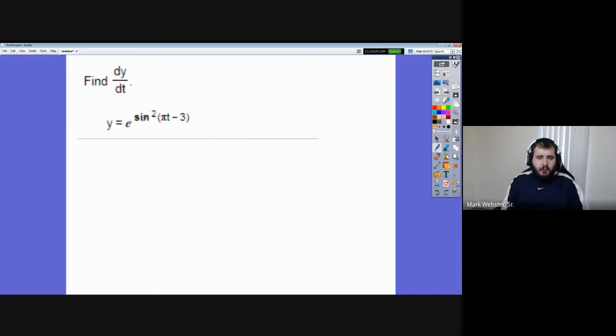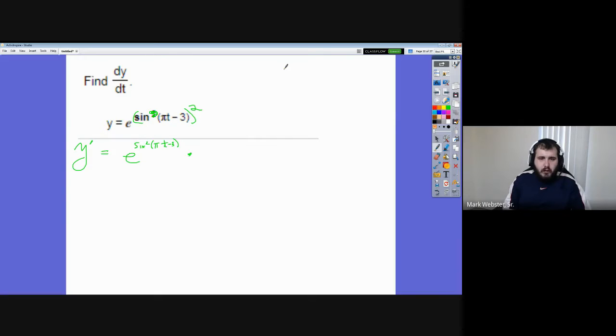All right, here's the same thing. And once again, this sine squared thing here, take a second and rewrite it like this so that you see what's going on a little bit easier. You can put it back later if you want, but it's up to you. So again, we're going to first take the derivative of the outside. Well, what's the derivative of e? It's just e, right? So this part doesn't change.